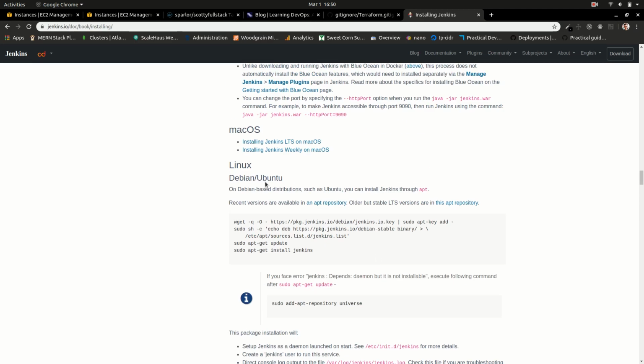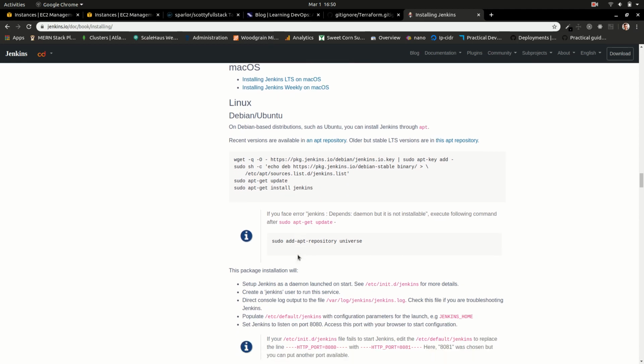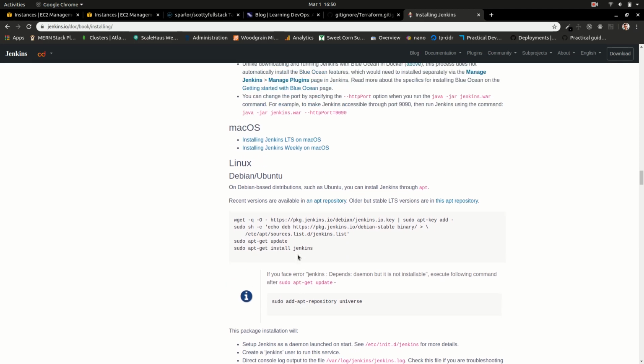There it is. So we're going to use these lines here to download Jenkins, and then we're going to start it in initd.